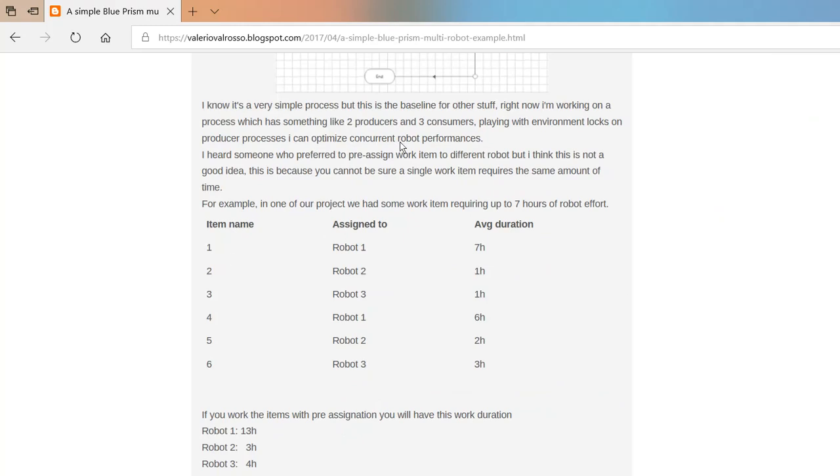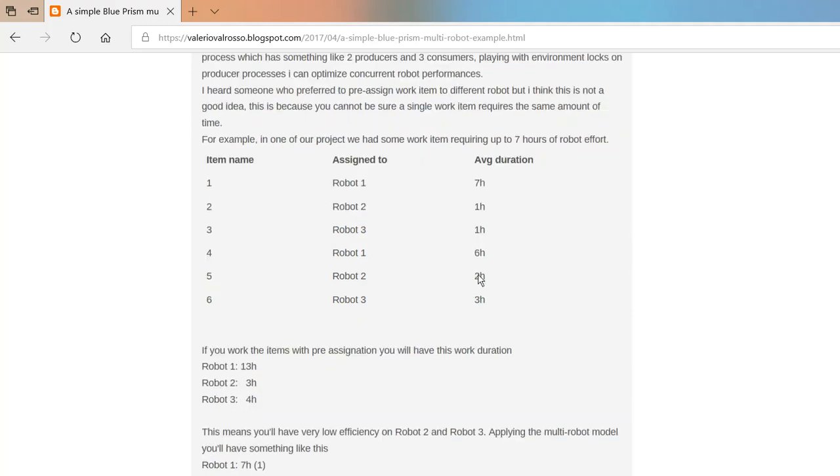Here you can see, if item 1 is assigned to robot 1, the average duration may be 7 hours, 2 hours. Item 2 is assigned to robot 2, and 1 hour. So how does this assignation happen?